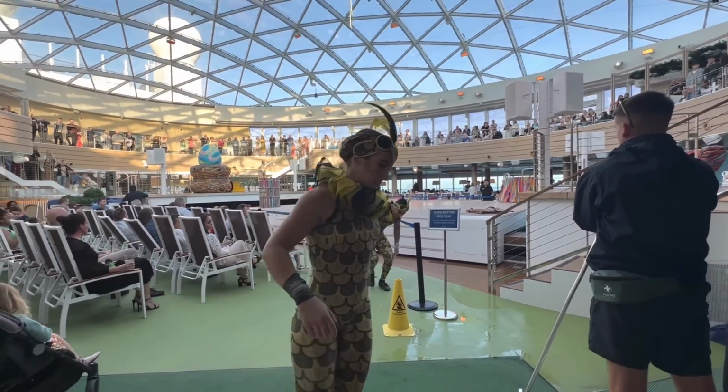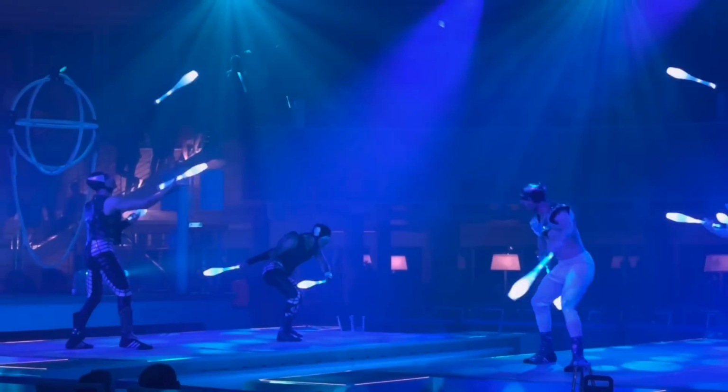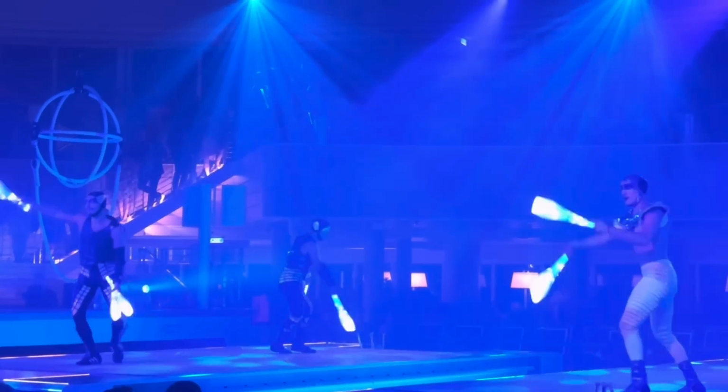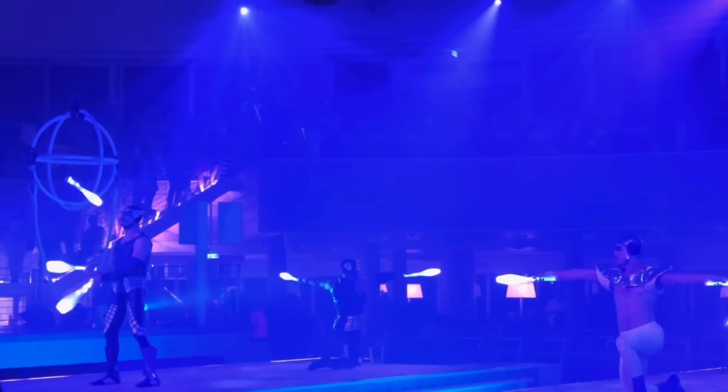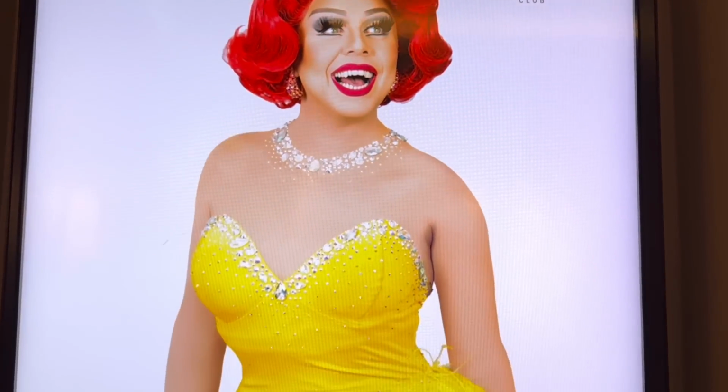They covered it up pretty well during the show as well, that your average Joe just simply wouldn't notice because these performers are extremely talented and they are true professionals. As far as the rest of the entertainment, they did have kind of like, I want to say, a virgin piece connect in there. They had a diva on board, which I had no problem with.